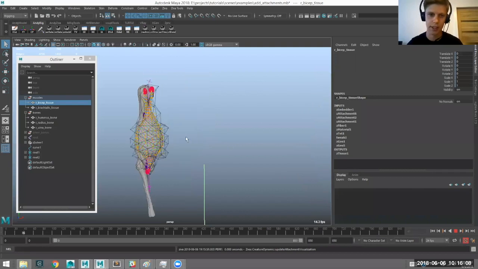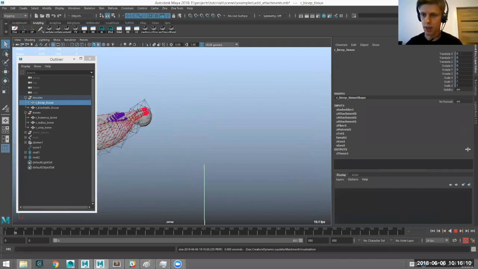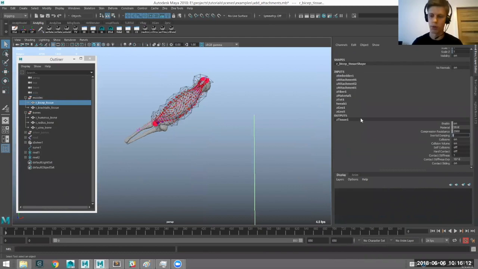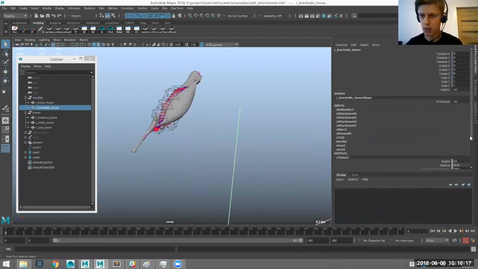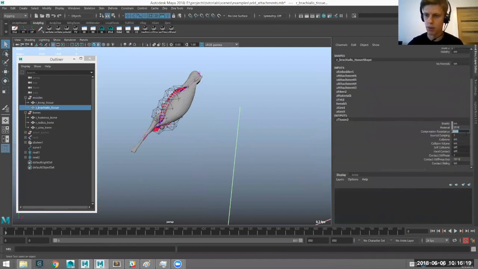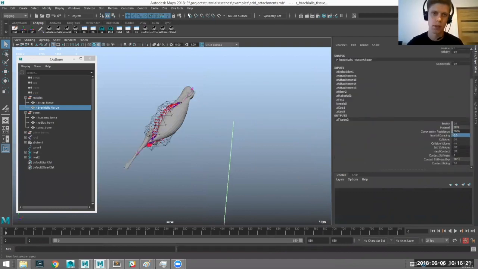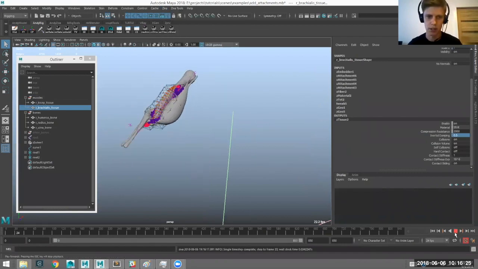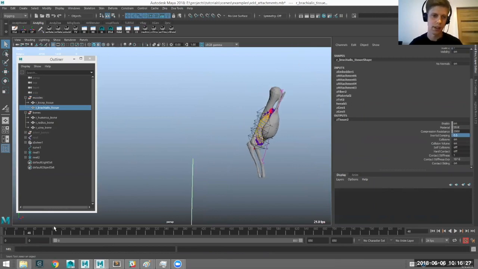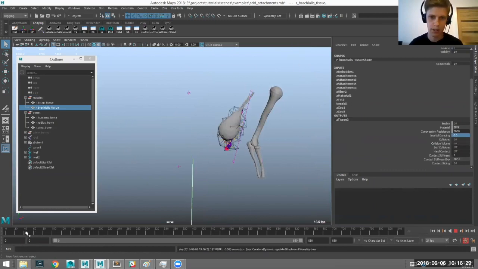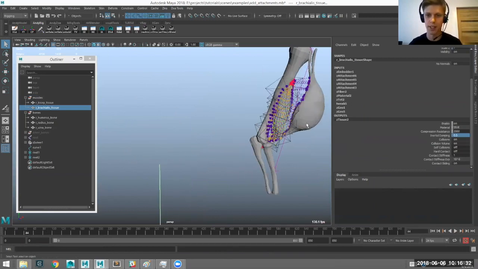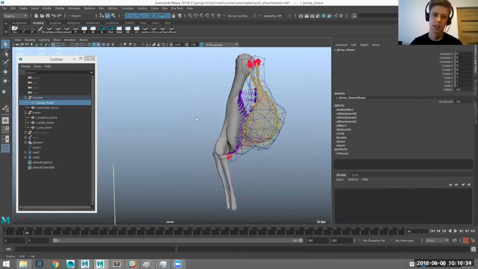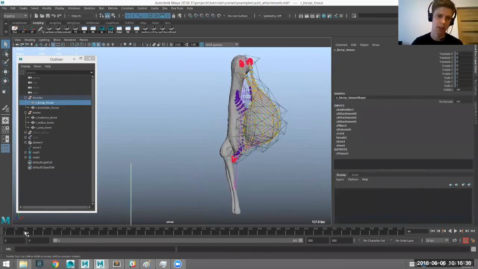So this will actually take a float, so you could make it sort of 50% of the motion, 0.5. Play that back. You can see that if I scrub the timeline, you get the secondary motion there, but it's not as much as the first time I did the sim.